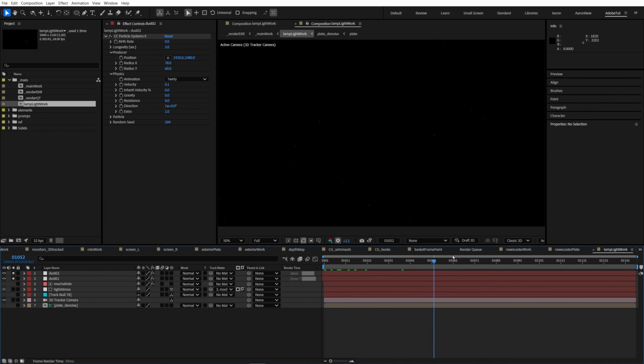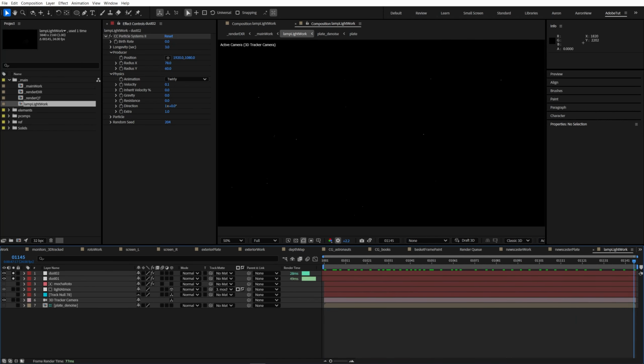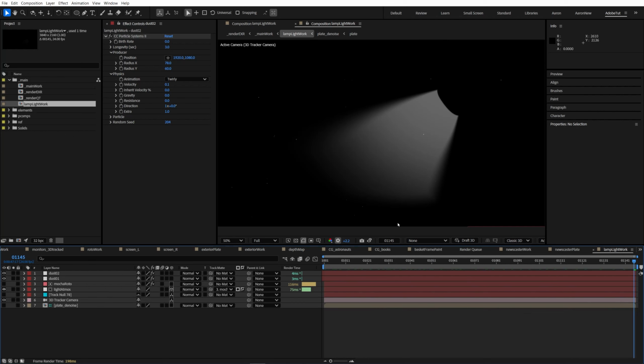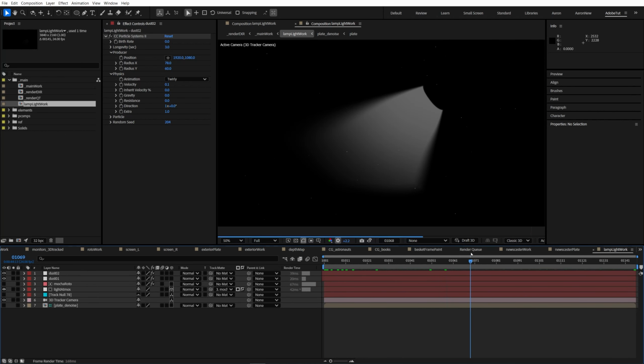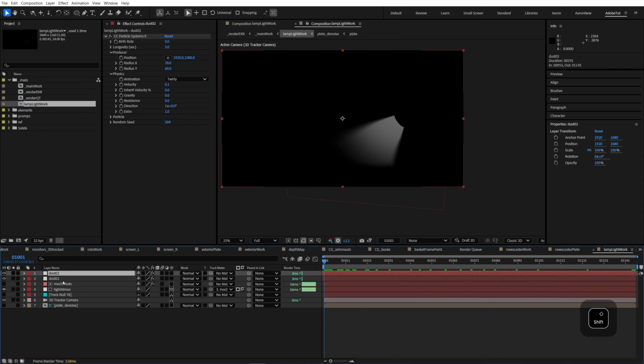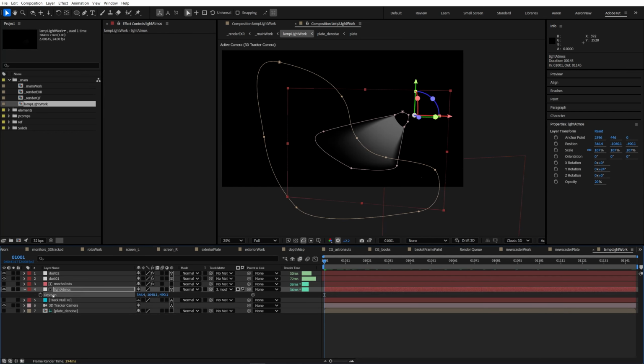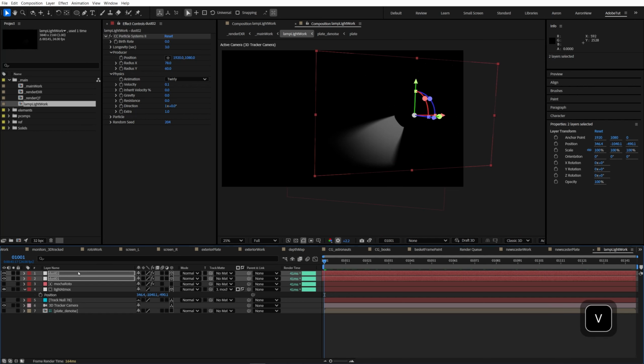I'm gonna go ahead and pre-roll these even more. I wanna make sure that the system is fully running by the time we start to see it. Okay, I'm just gonna unsolo those. So now that we're looking at our light, I might actually take these layers and put them in the same 3D space. This would barely ever be noticed, but technically they should be in 3D space.